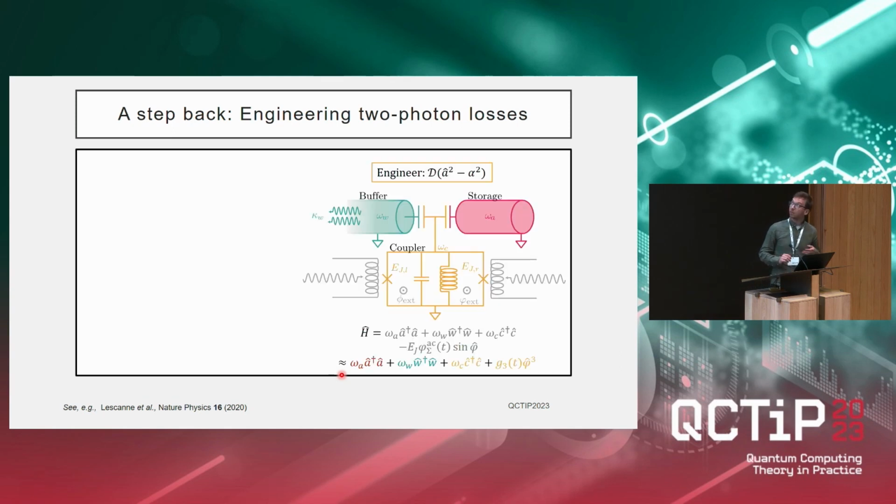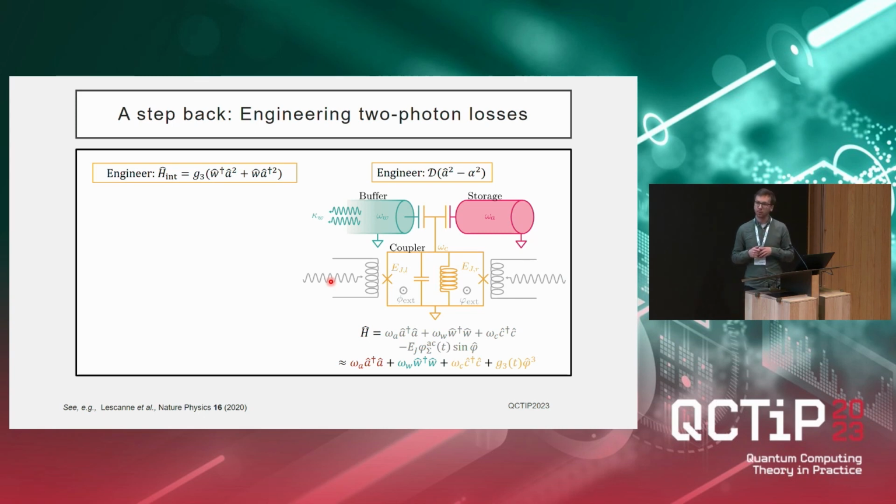So instead of having the operator B, we just take the operator A. And the system looks very similar. And it has a Hamiltonian, which looks super complicated, but it's not so important. It consists of some storage mode in which we want to stabilize the cat qubit. There's some waste or buffer mode, which will dissipate photons to the environment, which quickly decay. And there's a coupler, which takes care of engineering some interaction, namely this cubic interaction. And the cubic interaction is really the important step here, because what we want to engineer is this particular interaction of exchanging 2 photons from the storage mode with a single photon of the waste mode.